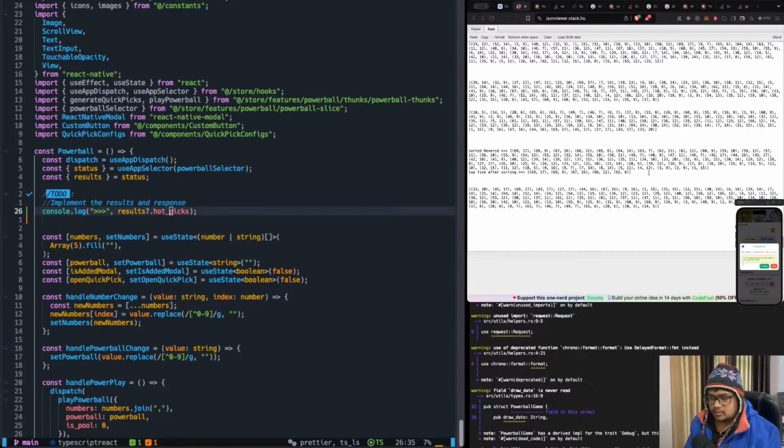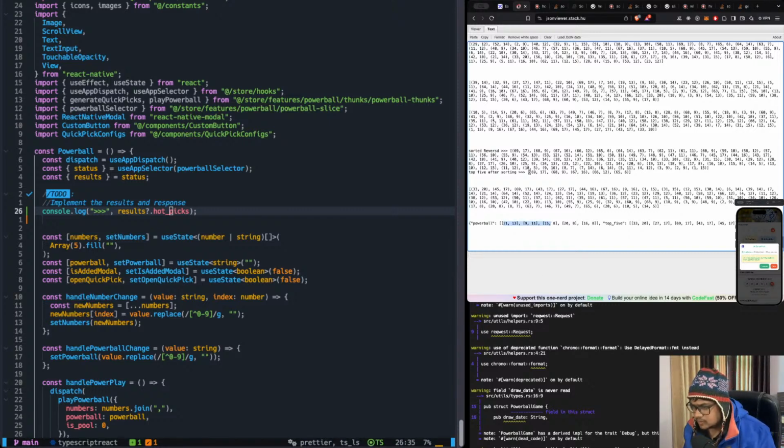Let me change my terminal. Okay, now we have good. Now we have a result that if I do a generate, awesome. Now we are getting something useful. This is what we received on front end right now. We have this thing, Powerball. Let's see how it was.